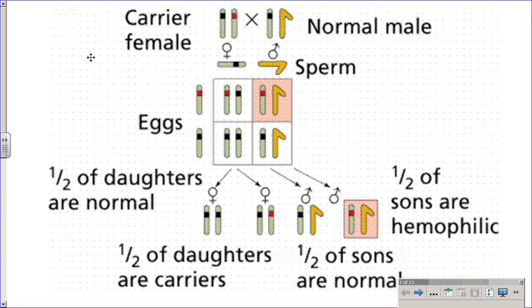Okay, let's talk about some of those diseases and actually do some problems with it. All right, in this example, I'm just going to walk through an example first, and then we'll hit some of the notes you have to write down. This lady right here is called a carrier female. She's carrying a disease. A carrier does not mean you express the disease. You're carrying the trait for it, and you can pass it on to your offspring. So you can see that we have the normal alleles and then this little hash mark, which means that you're a carrier for that disease, whatever the disease is.